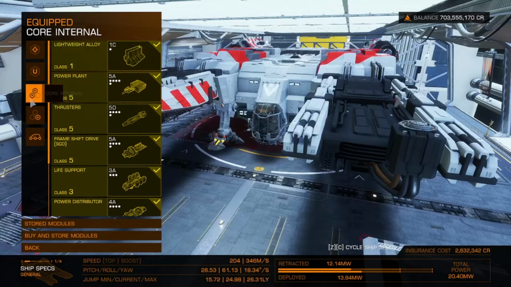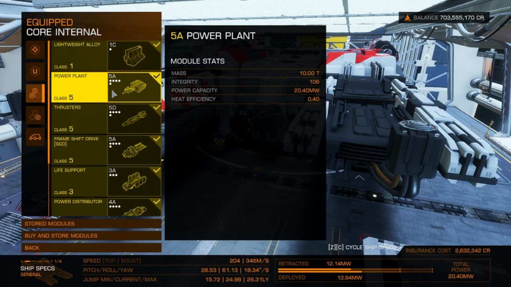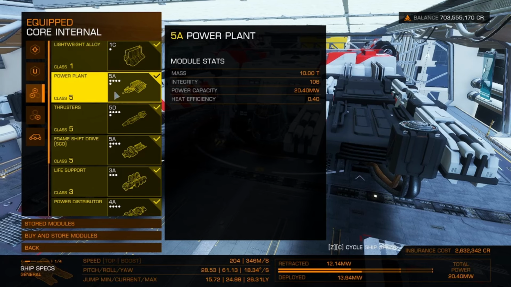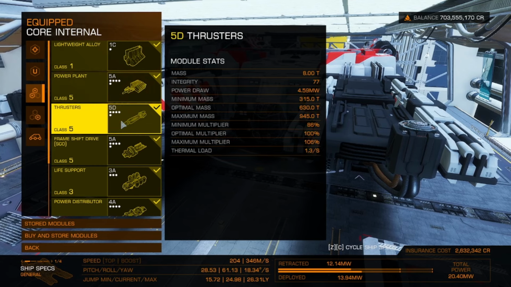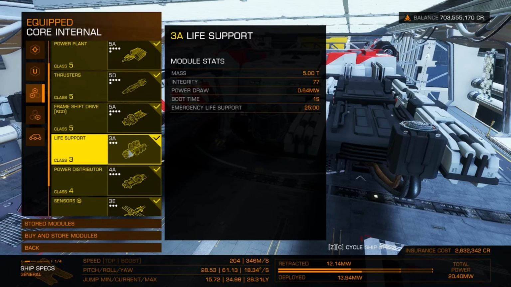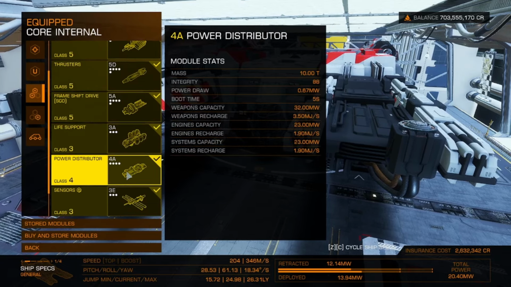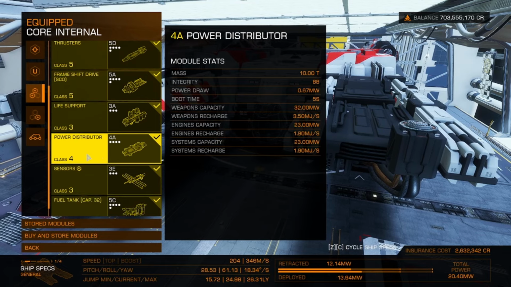So here we have the internal core. I got lightweight alloy. Right here we have a class 5 power plant that we can put on it. Class 5 thrusters, again, don't even bother with this. We got a class 5 frameshift drive, which is really nice. And then we have a class 3 life support, which is good enough. Class 4 power distributor. I wish this was a class 5, but 4 is fine.